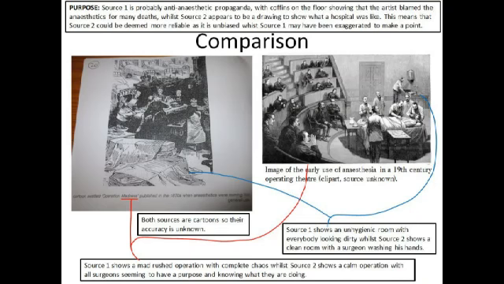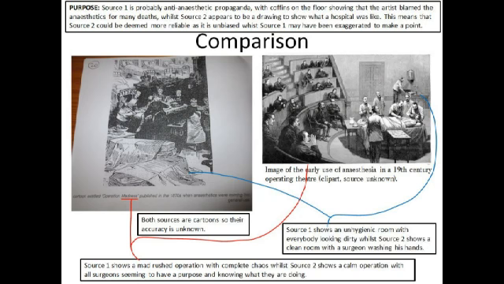Then if we look at the names, you can see that source 1 shows a mad, rushed operation, complete chaos, whereas source 2 shows a calm operation with all surgeons seeming to have a purpose and knowing what they're doing. So depending on what the question is, you could say they show quite different things. But I think the main comparison for this question, at least with these two pictures, would be the purpose, because the picture on the left is quite anti-anaesthetic. Be anti-anaesthetic propaganda. Maybe people are against anaesthetic, because we know there's loads of reasons why people are against anaesthetic, because there's coffins on the floor, which shows that the artists blame the anaesthetics for deaths and stuff.